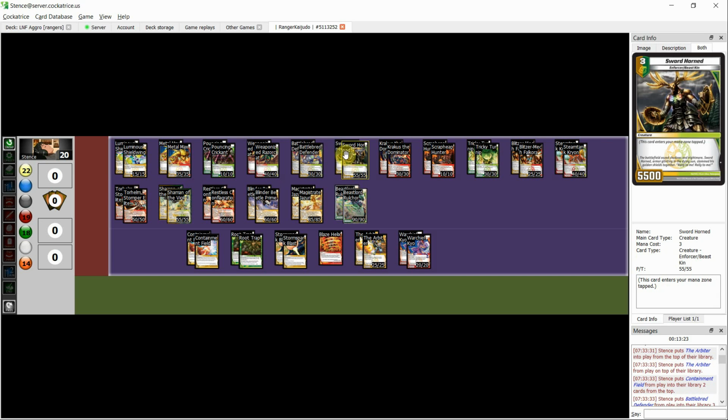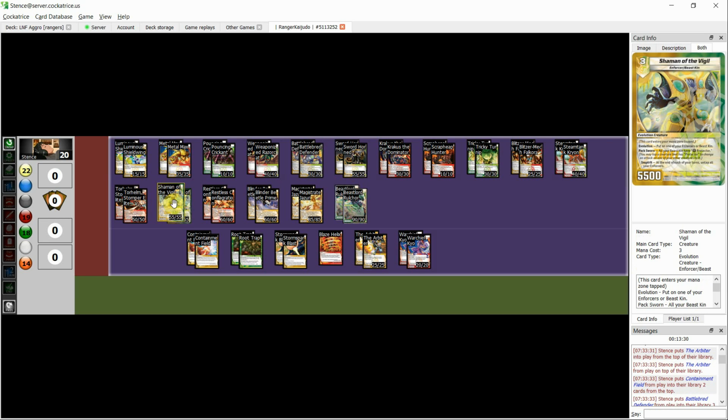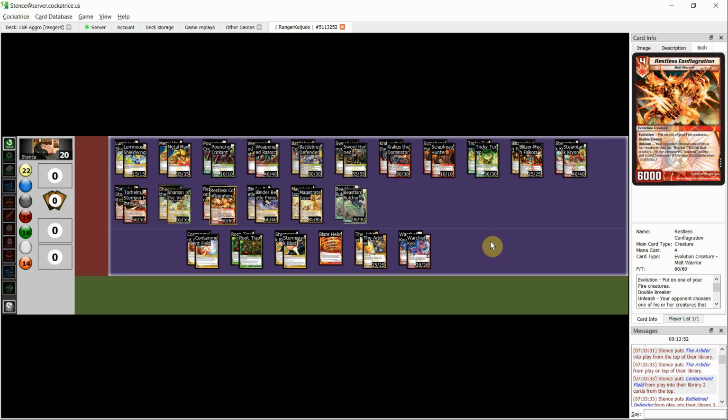Next, I see two Sword Horns, same as the Razor Cat. Super good, incredible body. I really like evolving. I really don't like evolving Shaman of the Vigil onto the Sword Horns, just because it feels like a lateral move. It's 6 mana invested in a 5500. I would rather evolve it onto a Shield Wing or a Metal Max, but there's not exactly enough Enforcer bait to get that evolution often. So, something to think about.